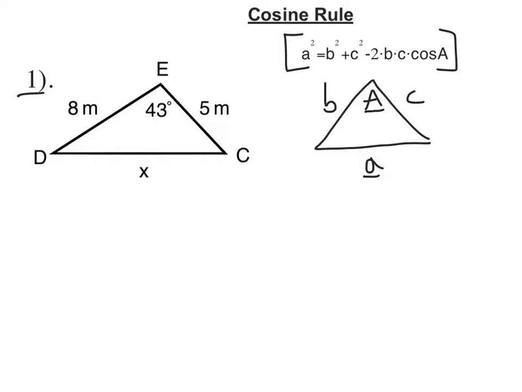Let's see it in practice in this example. So it's a formula type question, so the first thing we write down is the formula: a squared equals b squared plus c squared minus 2bc cos A.